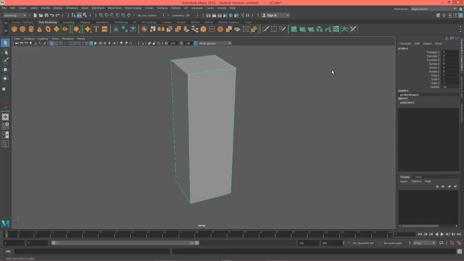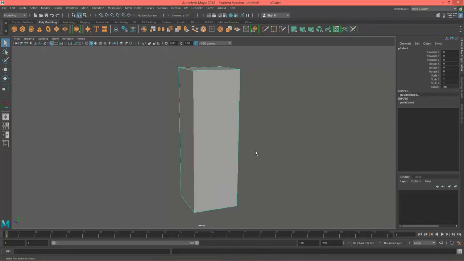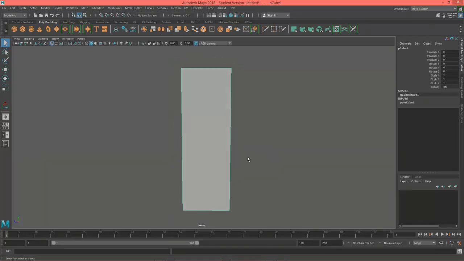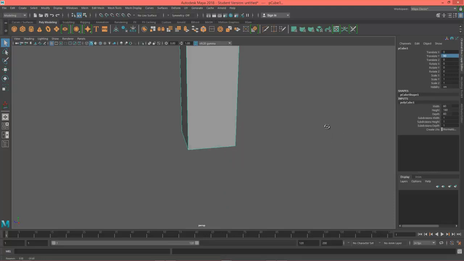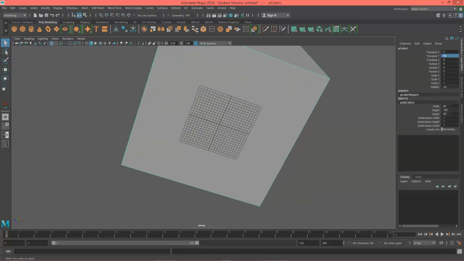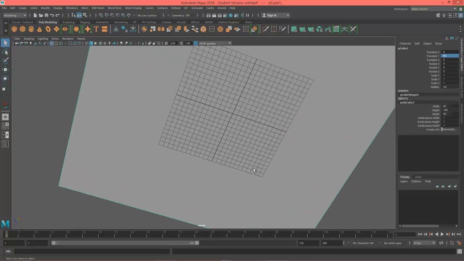Okay, so now that we've got this average male size, we're going to look at how I could snap this male to be standing on basically what the level ground would be in this scene. Now, we know that he's 180 in height, and half of that, of course, is 90. So if I come up to this translate here and I hit 90, I can just translate it 90 through there, and I know it's going to be sitting perfectly on the grid. You can see the grids right here.